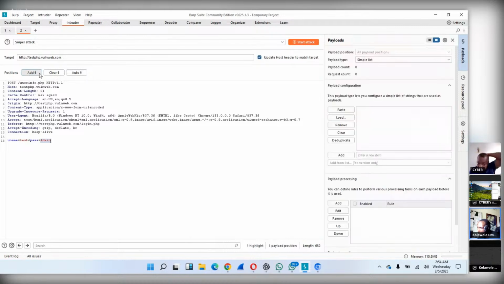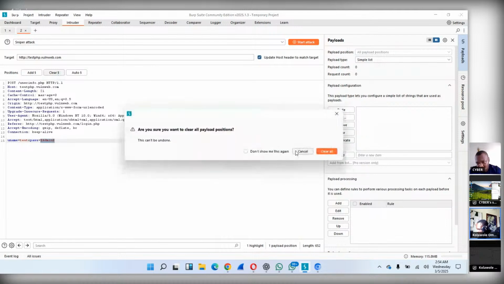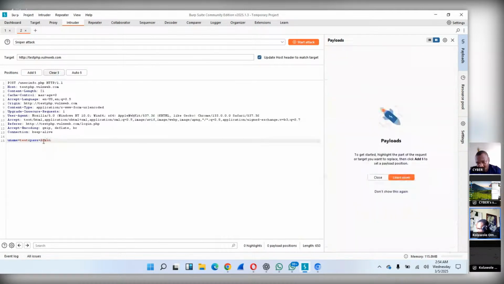If you click add, you will see something like a dollar sign, and then the payload is going to be activated. But if you clear it off, it's not going to be there. You can see that it has come back to normal admin and the payload has actually changed. So the best thing is to highlight it. If you want to work on the username, yes, you can highlight the username. But if you are focusing just on the password, which is mostly people's challenge, you highlight the password and then you add to it.